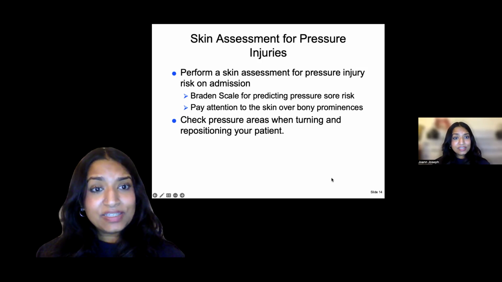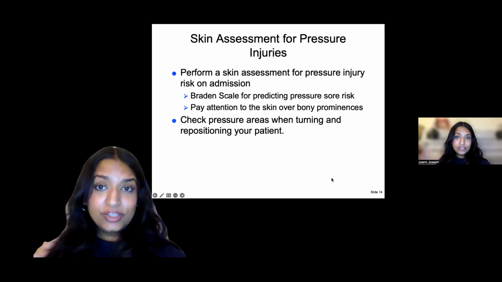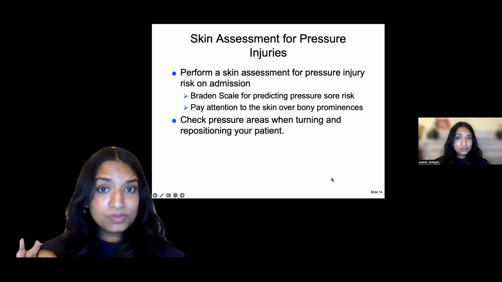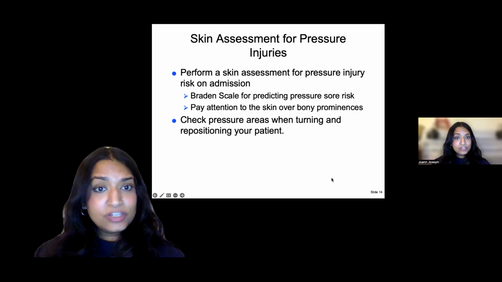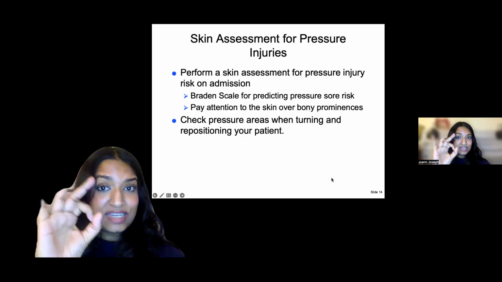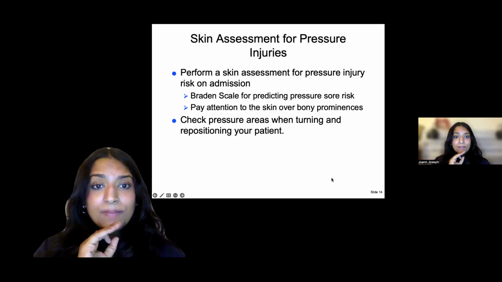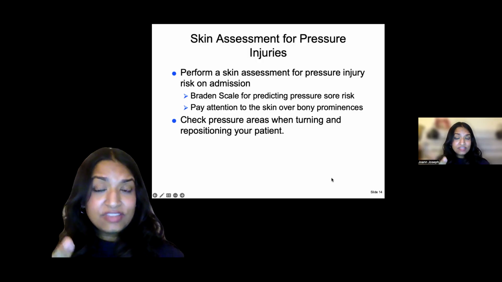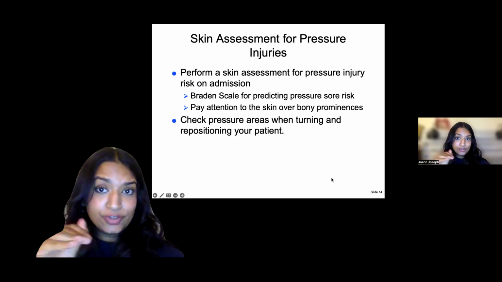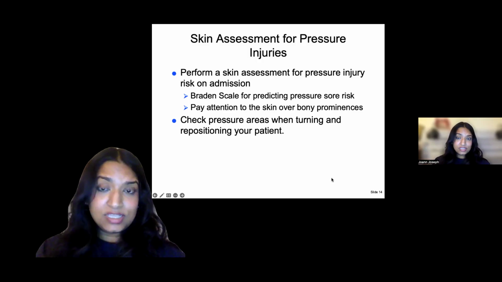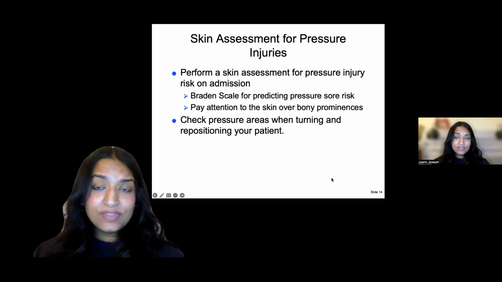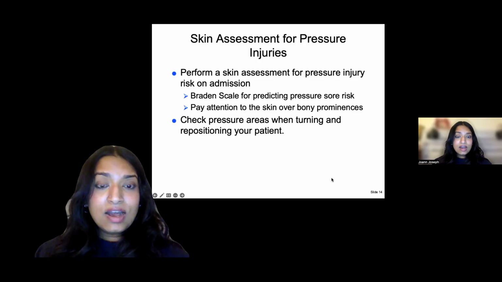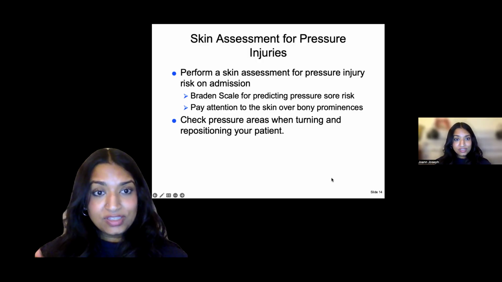Say you never documented it, and then 3 days later, you see, oh wow, they have a huge, massive pressure injury, or maybe it's an itty bitty little tiny dime-sized one. It will be as if that problem happened under your care or during their stay in the hospital or the long-term care facility. And you can get in trouble for not noting these things.